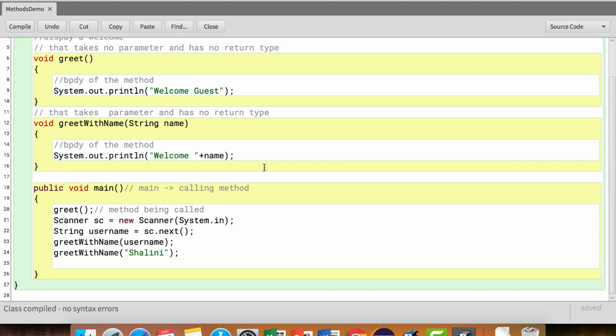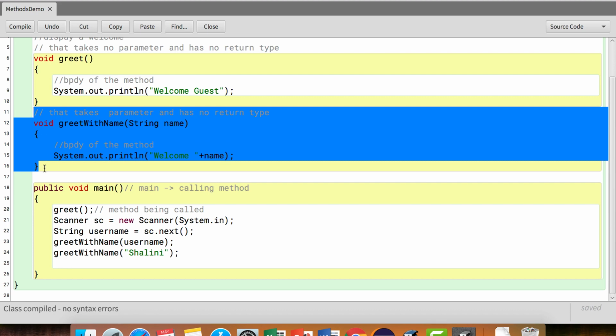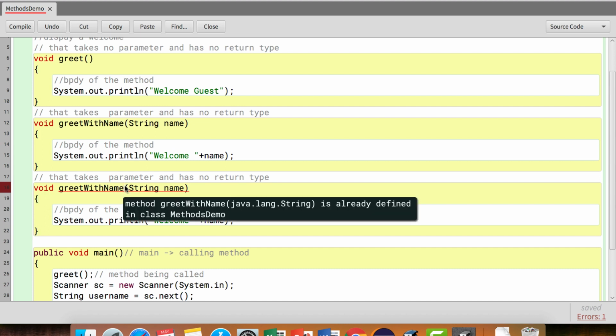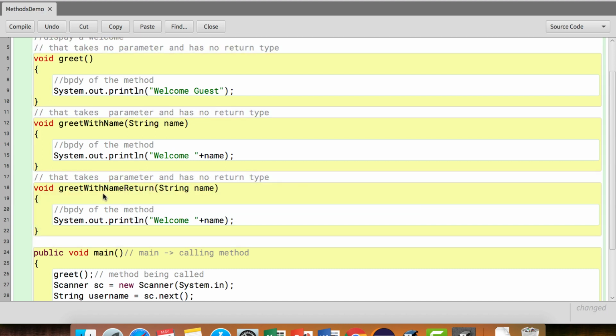Now it may happen that, instead of just printing the message over here, I don't want it to print the message, I just want it to return "welcome" along with concatenating the name. So I can say greetWithNameReturn, and now because this function is going to return a value, I change the value type, that is String.